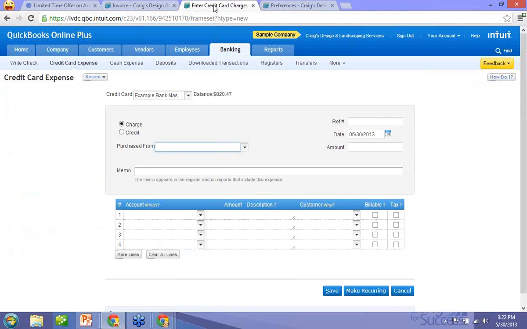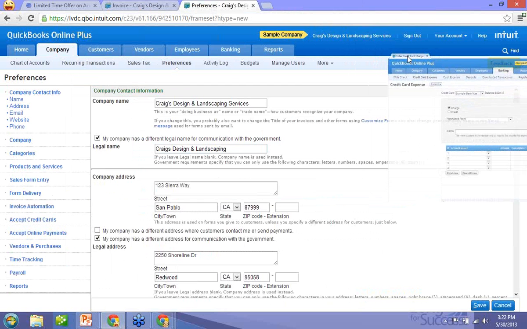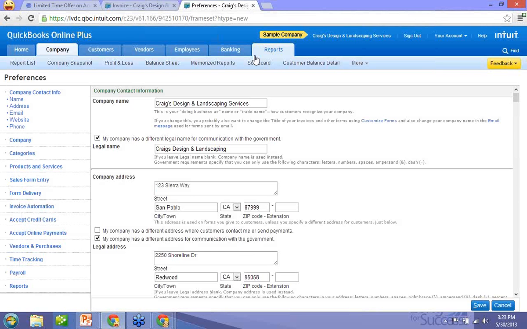One of the nice things, too, is if I click on this tab, I can drag and drop and actually move that over to a second monitor if I wanted to. In QuickBooks Desktop, if you want it on the second monitor, like say I wanted to take my invoices window and pull it over to a second monitor, I actually would have to stretch QuickBooks across the two monitors. Because I couldn't just take it and drag it over there. But you could stretch your QuickBooks across two monitors. But it's a lot easier to do that in QuickBooks Online.